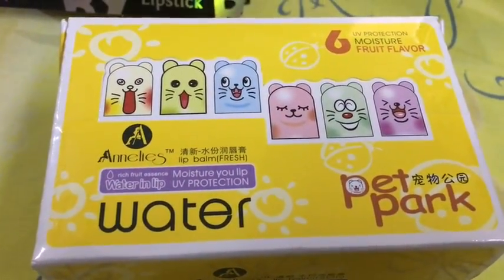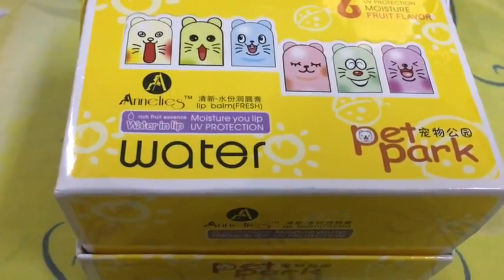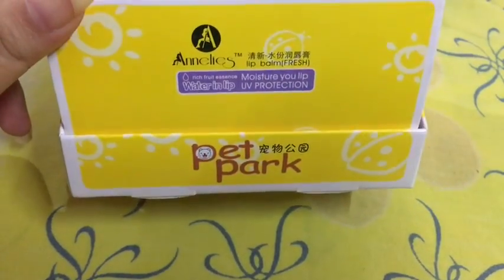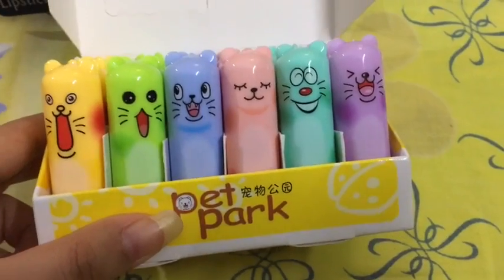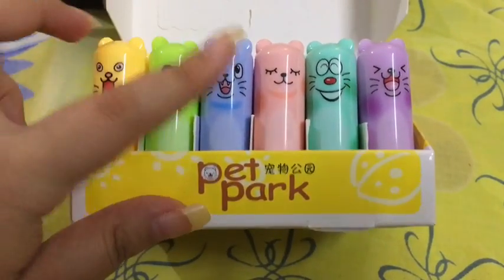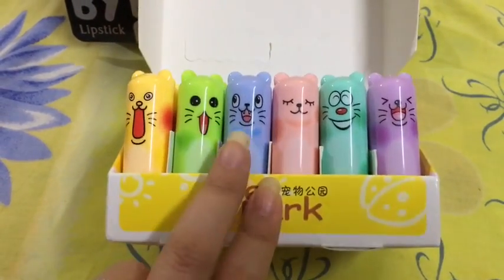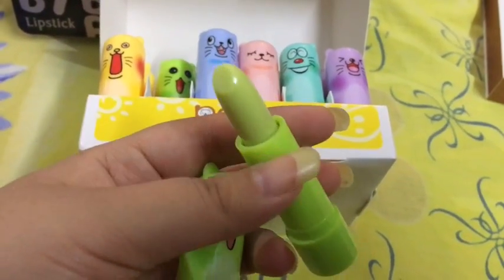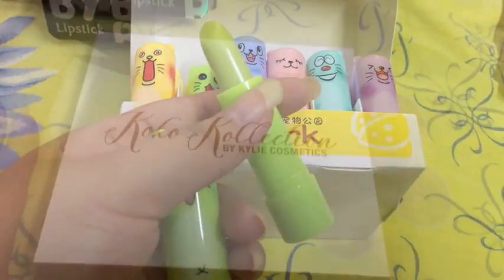The fourth product you are going to get is really cute, amazing, and interesting. This is a cute color changing lip balm, which retails for Rs. 50 for one single piece. It comes in stunning colors and the most interesting thing about it is that it changes color on lips — from purple to pink, green to pink. It's really long lasting and very comfortable on lips, and the packaging is just so adorable.